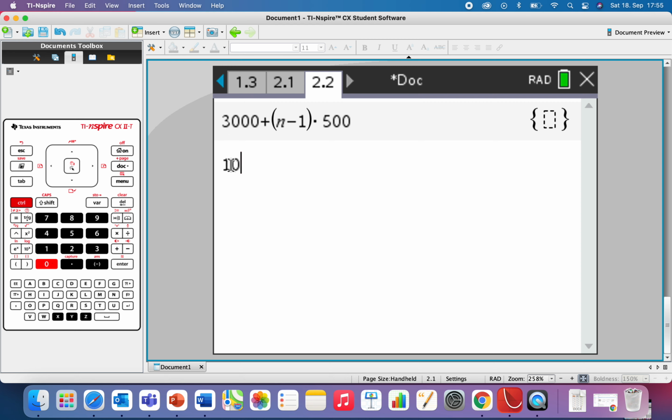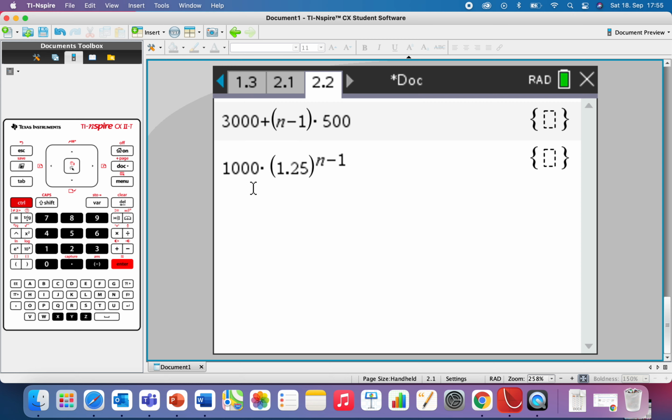And the contract B is 1,000, and this will be times 1.25 to the exponent of n minus 1. And that makes sense, right? Because you can try it out. If you substitute n equals 1 in here, you'll get 1,000. n equals 2, you'll get 1,000 times 1.25. So this next method relies on you being able to establish the nth term formula.